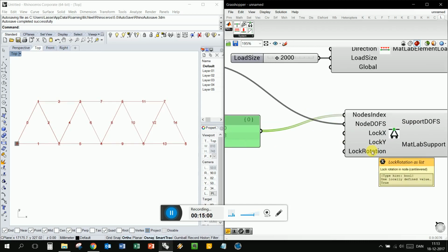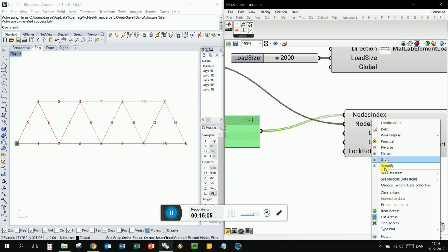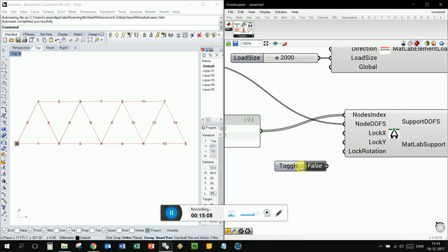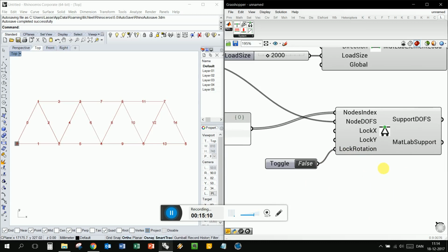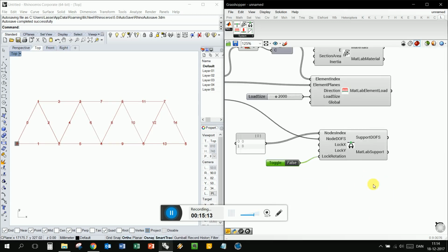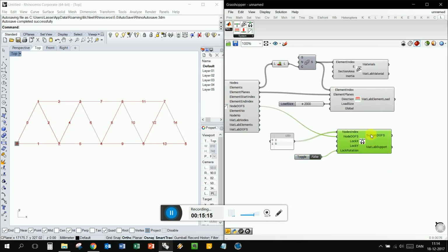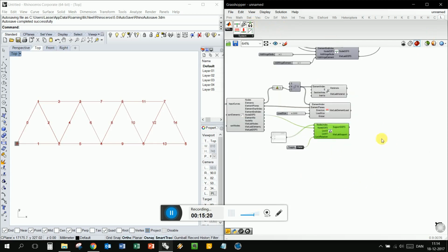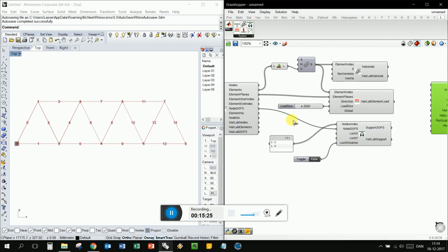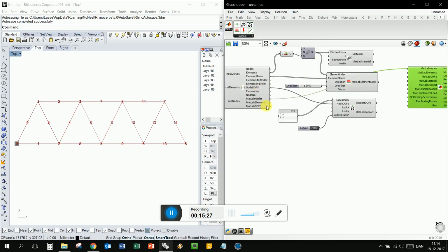And this time we want it to be just simply supported, so we don't want it cantilevered, so we set this as false. Use a toggle. So it only locks the x and y movement. And yes, then we can take our MATLAB component here. We add our MATLAB nodes, our MATLAB elements, and because we don't need any hinges, we add our MATLAB DOFs as well, our material.